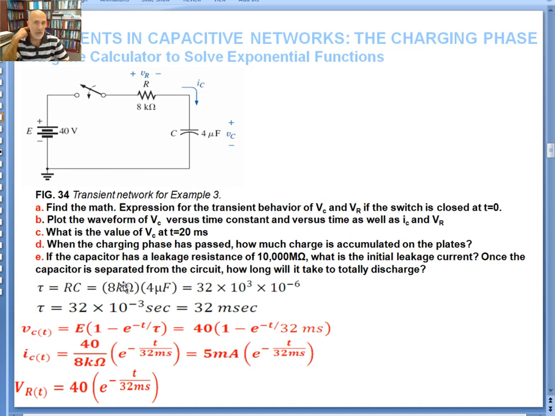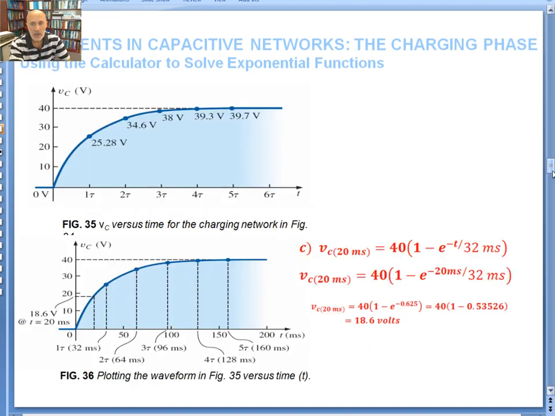So to do this, the first thing you want to do is calculate the time constant for the circuit, so you get some feeling for how long it's going to take for the cap to completely charge up. The time constant tau is equal to R times C. R has to be in ohms, C has to be in farads, then tau would be in seconds. 8 kilo is 8 times 10 to the 3, times 4 times 10 to the minus 6 for micro. If you calculate that, it gives you 32 times 10 to the minus 3, which is milli. It gives you 32 milliseconds.